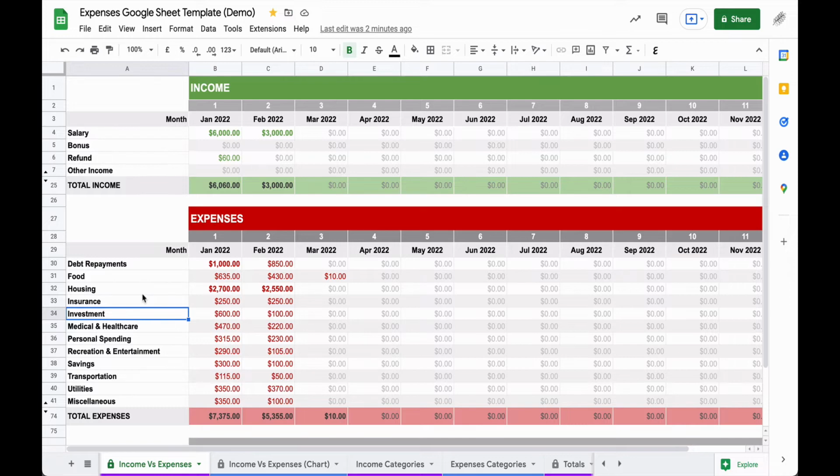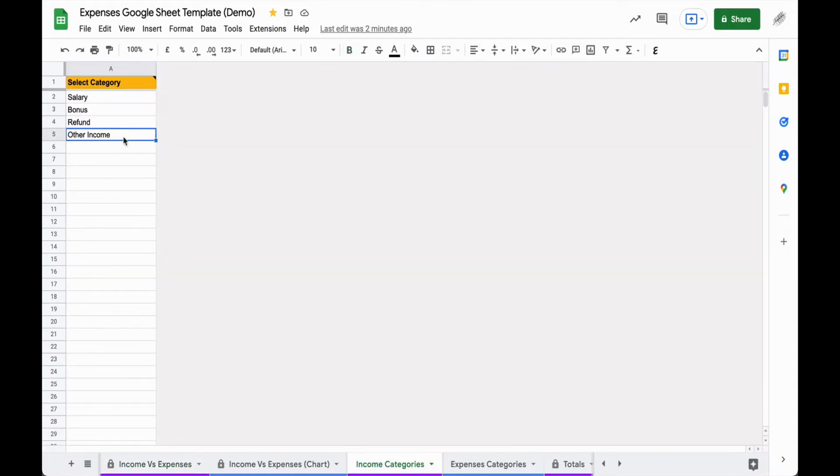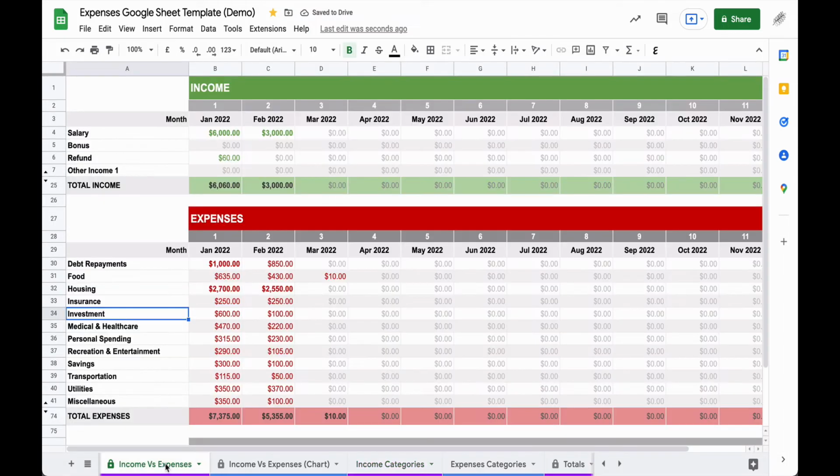For example, let's add in the income categories. Let's say this is income 1, and that's income 2. If we go back here, you can't see it, but it's actually there. All you have to do is unhide this.